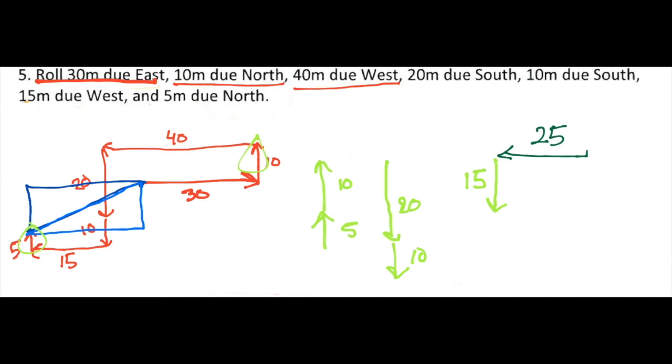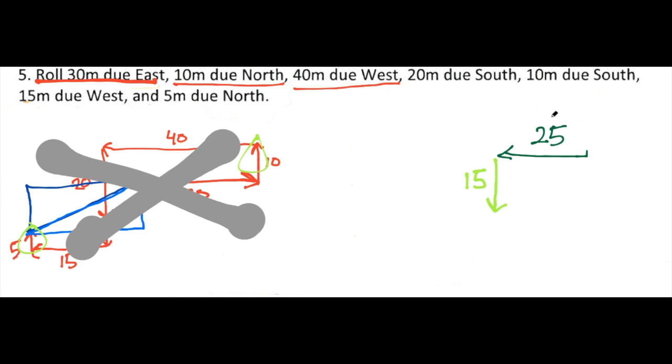So now that's what I can deal with. A little bit easier than looking at all this stuff over here. It's much simpler if we just say, you know what, let's forget about all that and go with what's there. All right, we've simplified it down quite a bit. Now that's not my final answer, because my final answer is asking me what is the overall distance that I traveled. At this point it becomes an a squared plus b squared equals c squared kind of problem. Right, so 15 squared plus 25 squared equals c squared.